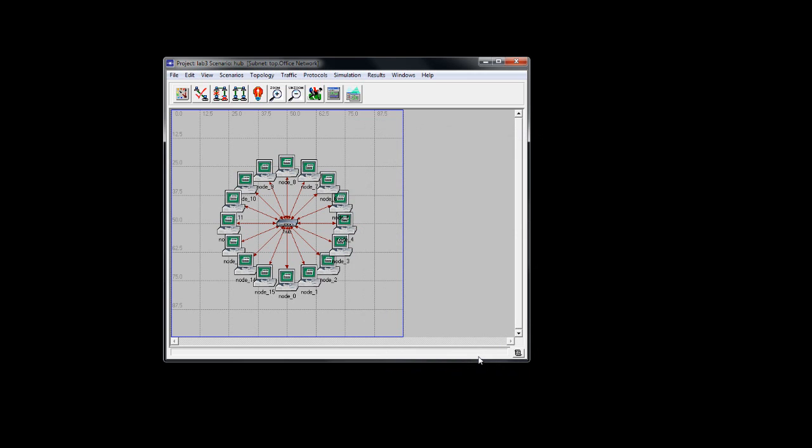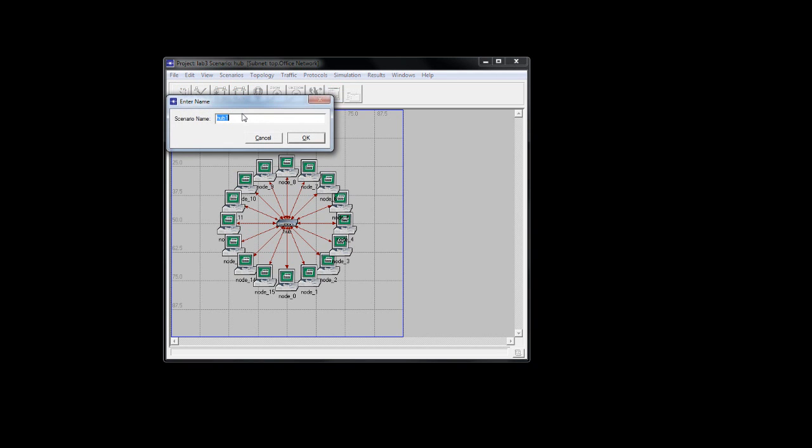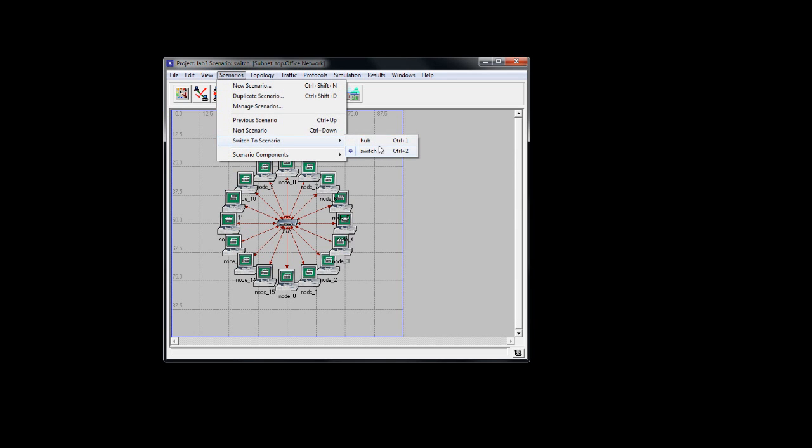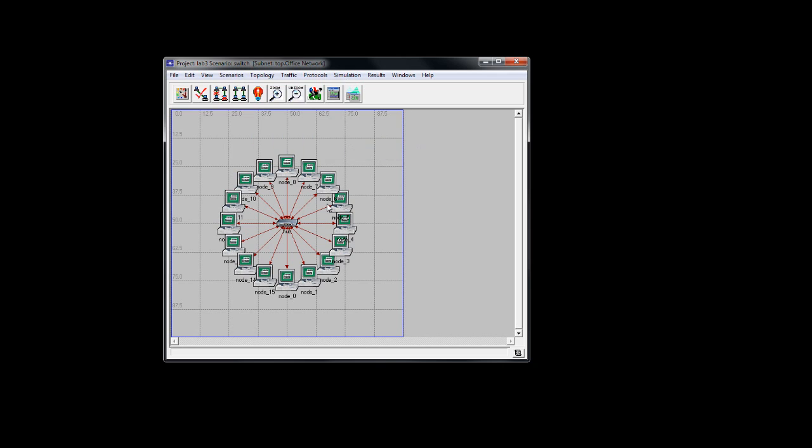Now we want to duplicate the scenario and replace the hub with a switch. So go up to Scenarios, click Duplicate Scenario, and make this a new scenario called Switch. Click OK. Now you'll see that we have two scenarios and we're working with Switch here.